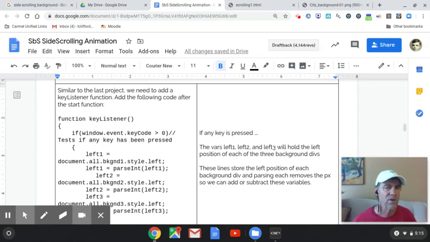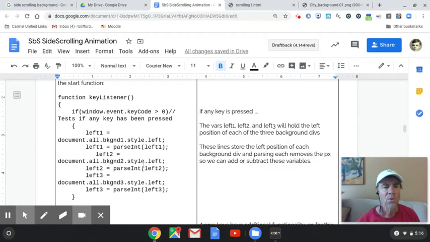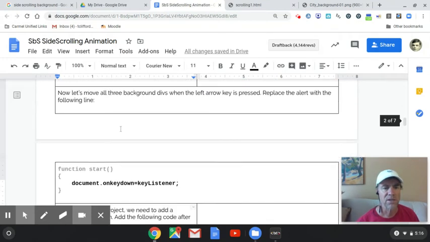So we're going to use different keys. The WX keys are going to control the movement of our guy. Basically the A and the D for this. So we're going to do a key listener. We're not listening to see if the arrow key is pressed. We're going to be listening to see if the A key is pressed. So I need to make these changes.